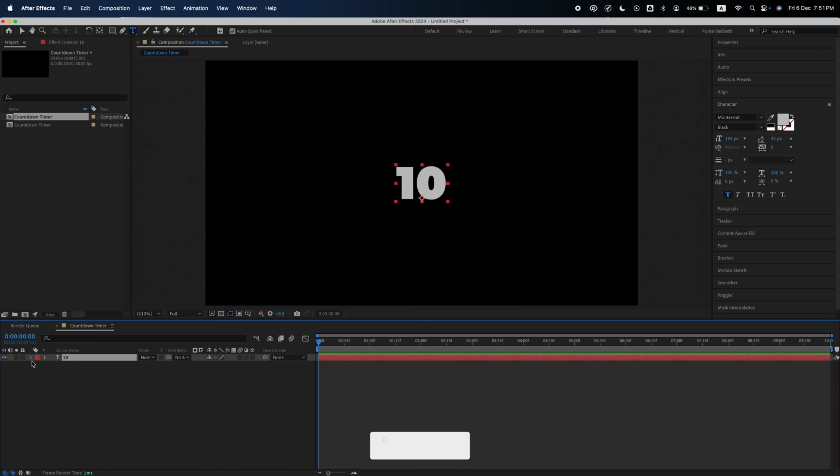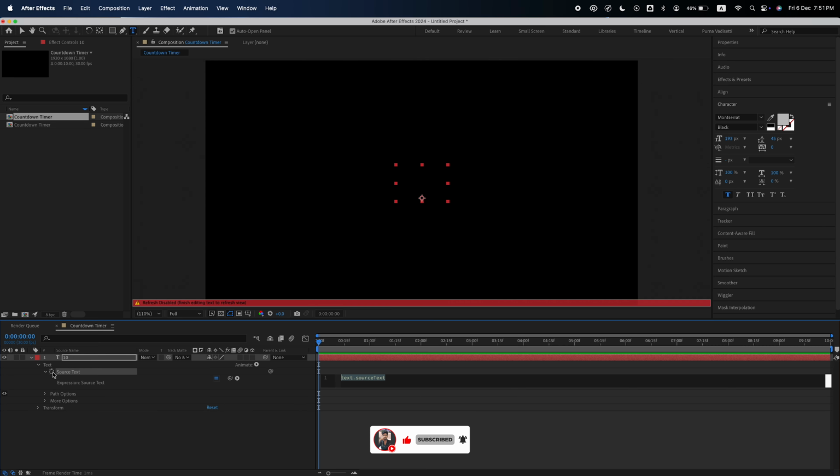Now, let's animate the countdown. Select the text layer, Alt-click or Option-click on the source text stopwatch, and type the following expression: Math.ceil(10 - time).